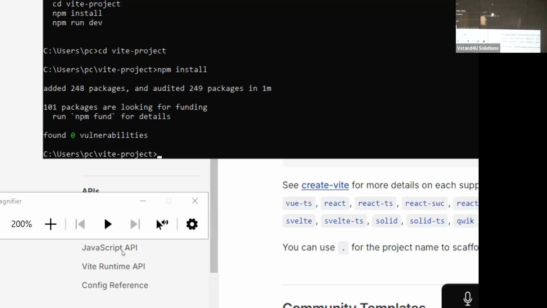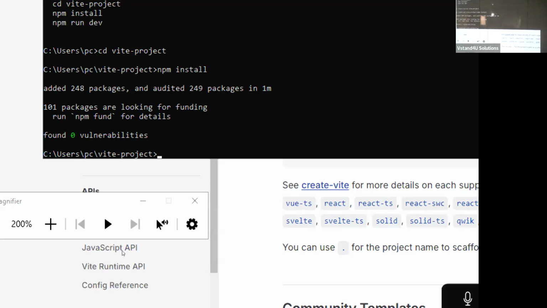Okay. See, why React JS is called a single page application is because here there is public, and index.html is there. Wherever you check, you don't have that. You don't have index.html. So you have only one index.html file. That is the reason React JS is called a single page application.